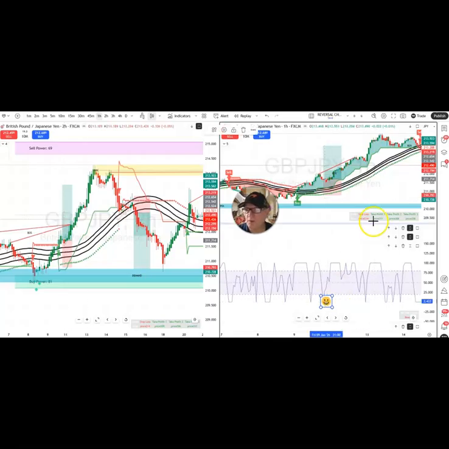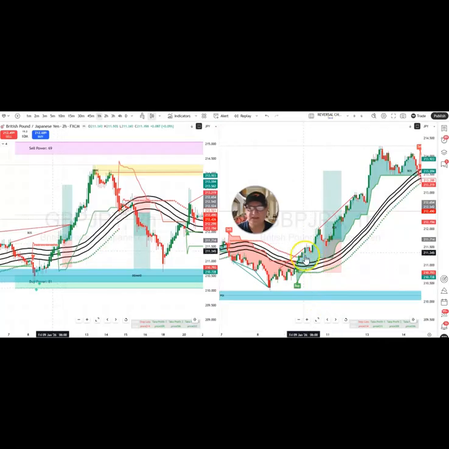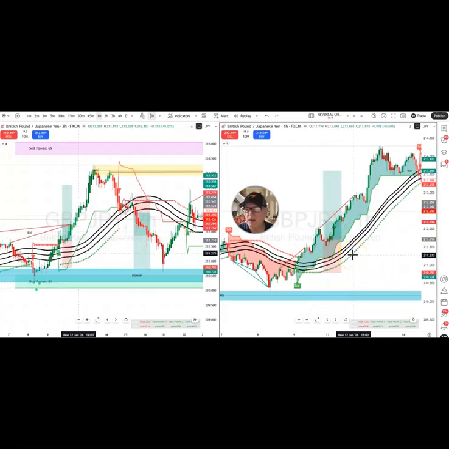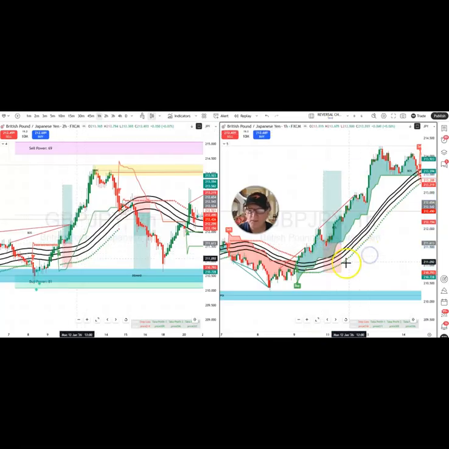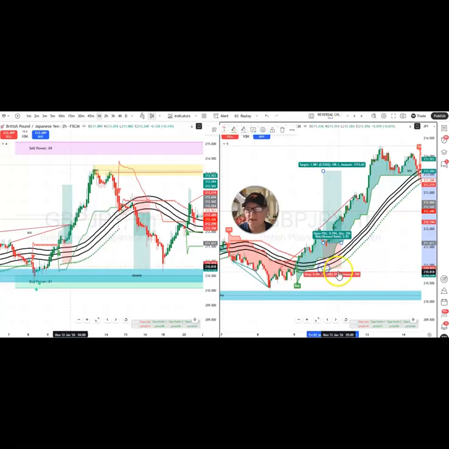Now, if you don't want to be bothered with that, fine, just get in here. Your entry price will depend on where you get in, of course, if you're not using the oscillator. So you might want to wait for that price to come down and the oscillator to agree, and then you get in at the point here. Now I want to make sure that the price remains above the 50 moving average. My stop loss will always be below the 50 moving average. Okay, because if the trend changes again, then that's the end of the trade anyway.